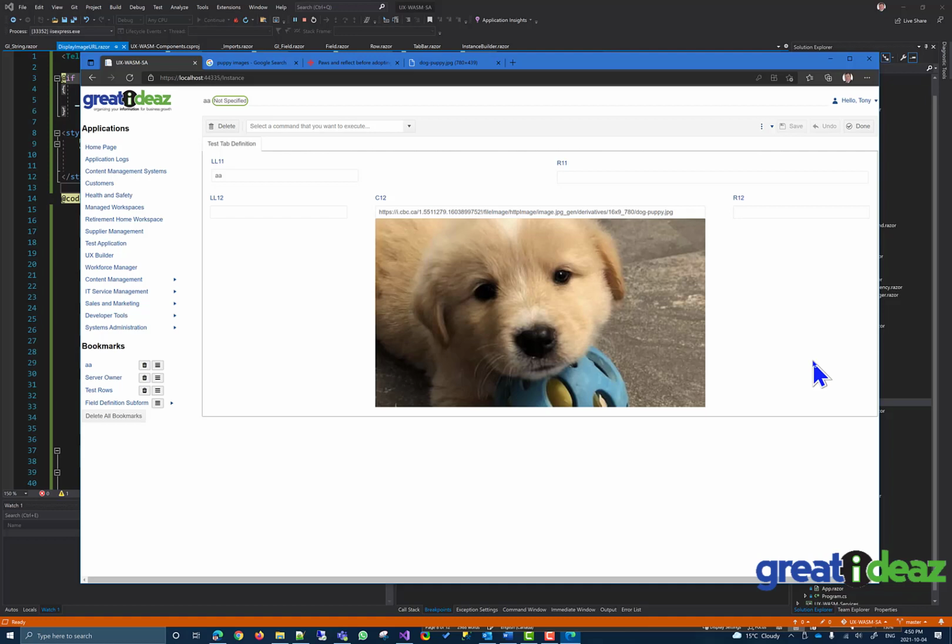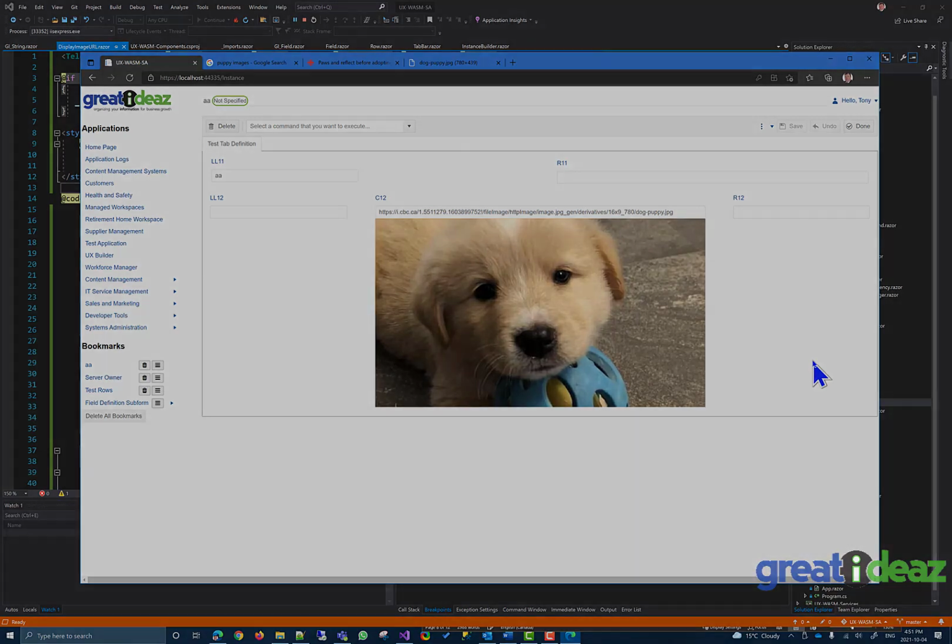And on every single one of those tabs, you can say whether or not the tab is visible to a user or not. Within that tab, you can define any combination of rows that you want. And within each of those rows, you can specify any type of field that you want to display. And there really is no limit to the complexity and functionality that you can add to your user experience.